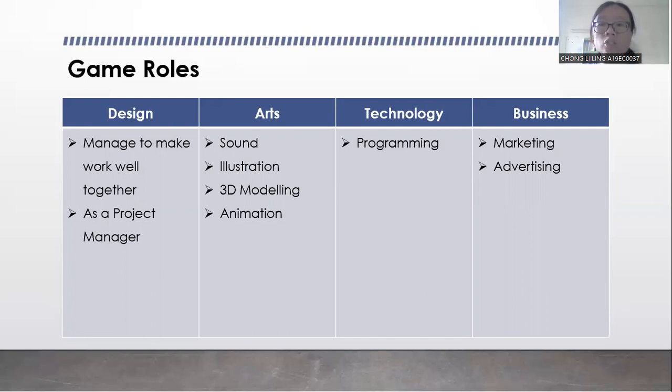So next, technology, which is requiring a programmer who is good at math, physics, and logics to program mechanics and rules with codes for the game. And lastly, business includes marketing and advertising for the game.